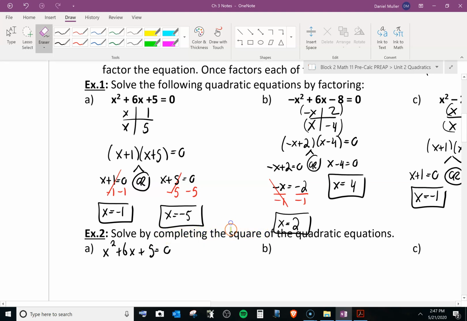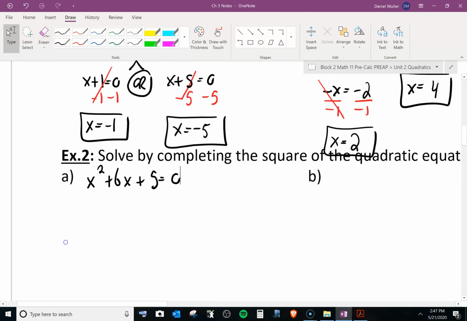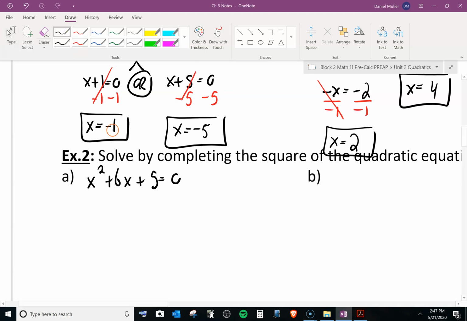Just when you think, nice, we're done with completing the square, guess we're not. So, complete the square with this. The number in front is just a 1, so we don't need to write it. We create a square. Take the middle number and cut it in half, which is going to be 3. 3 divided by the number in front is still 3, so it's a plus 3.